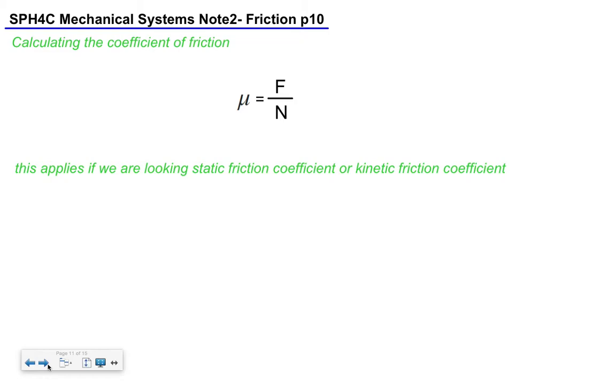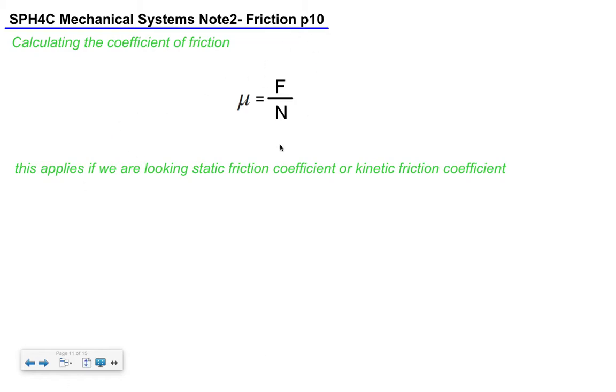So in that case, chances are you can't just Google your particular shoe, and your shoe might be really dirty or worn down. It's nice to have a table for a generic number, but it's not going to be specific to any given item. And so if you wanted to find the coefficient of friction between two specific items, our lab bench and your shoe, for example, this is how you would do it.